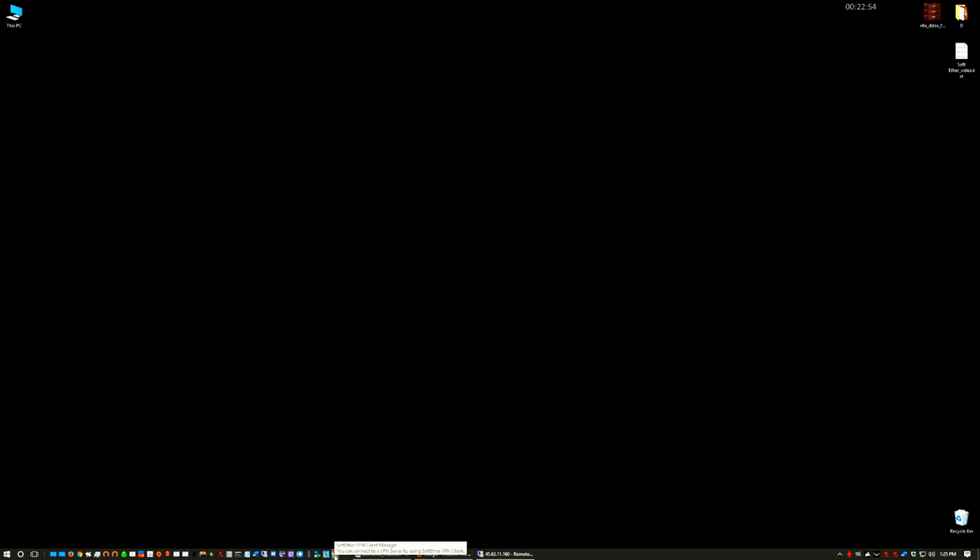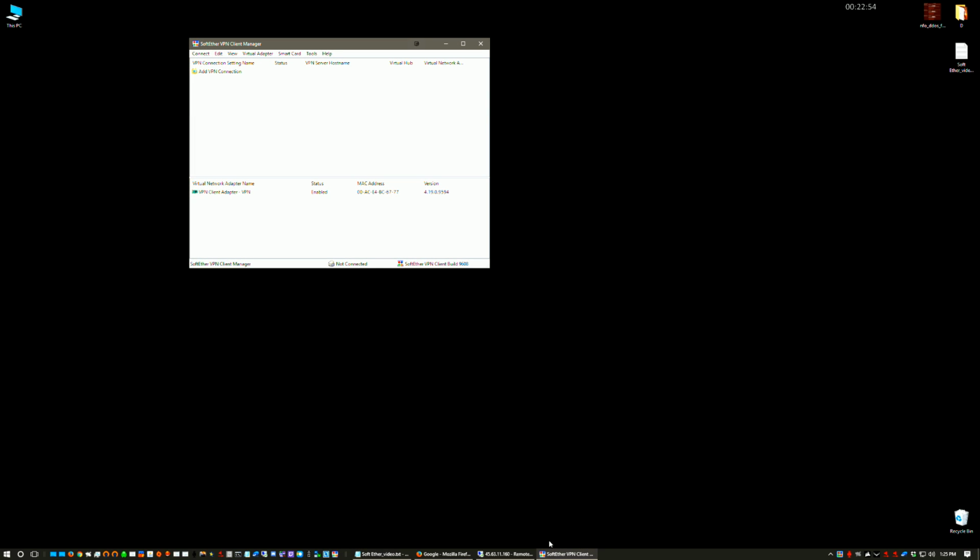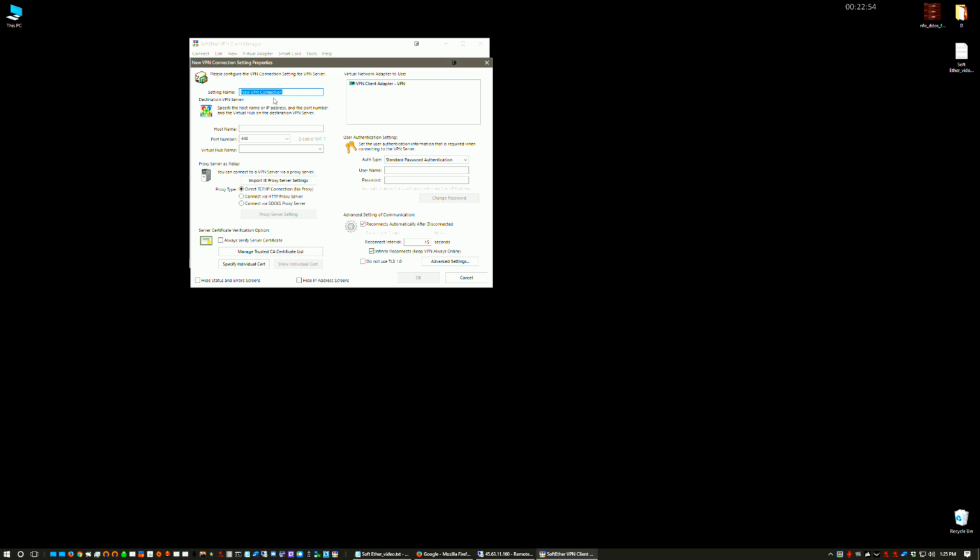I already have the client installed. It's pretty basic, guys. Just go through the next, blah, blah, blah. First thing you want to do when you come in here is create a VPN adapter. I've already created a VPN adapter. This is a logical adapter that you're going to have to create so you can use the server, okay? Just right-click, hit New Virtual Adapter, just next all the way through, okay? Then we're going to add a VPN connection. I'm going to call our VPN connection test because that's what we need in the server.